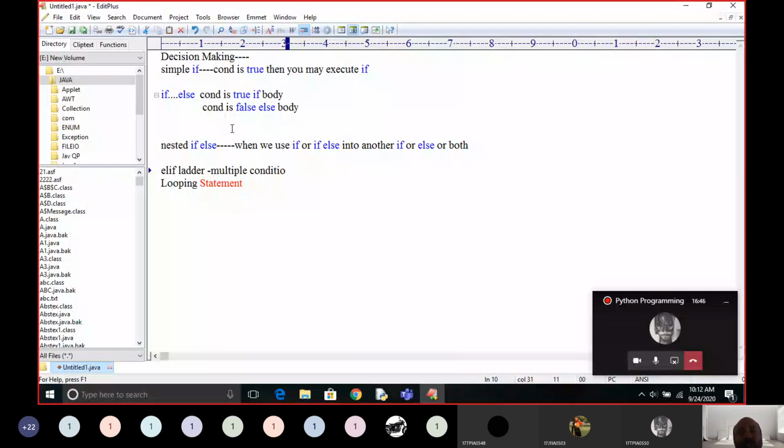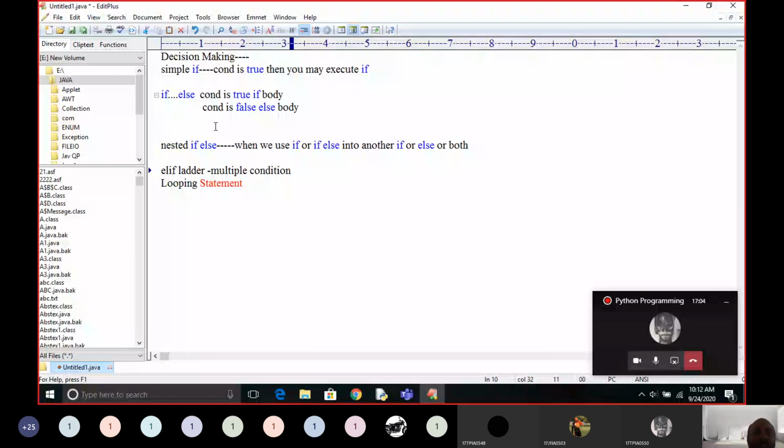If it evaluates to true, only that part will be executed and the remaining part will be skipped. If the first condition is false, it will go and check the second condition. If it is true, fine, or else if it is false, it will go for the third condition, then the fourth condition, till the end of the ladder.